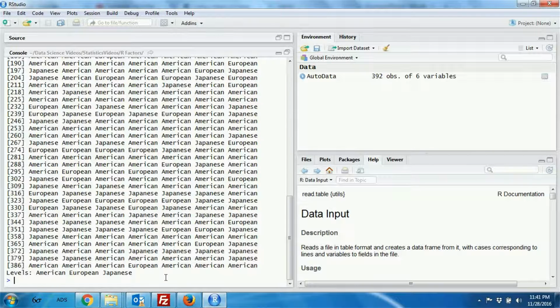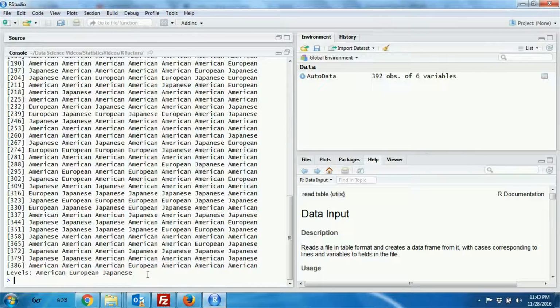In the data file, the data was a column of strings. But once it was read in, it's an integer vector with a class of factor. And now when we print it, it prints not like an integer vector, but rather like a bunch of strings. It has this additional feature on the end where the unique values in the column are printed out.